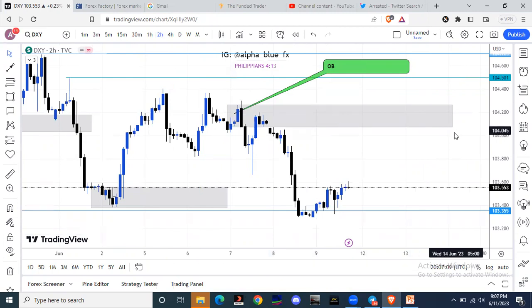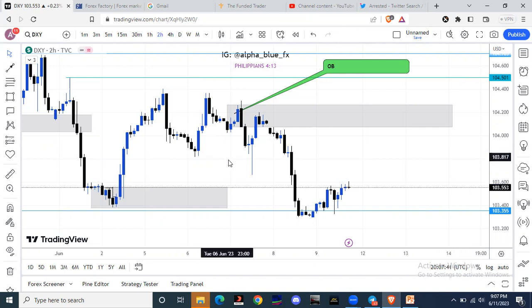And if you're also able to understand the order flow of the market, where the market is heading, you don't just trade order blocks blindly. You have to trade an order block in confluence with the direction of the market. If the market is going down, you're not going to concern yourselves with a bullish order block that is supposed to cause the market to go up. Definitely that order block will most likely get violated, because the market is trending downwards.